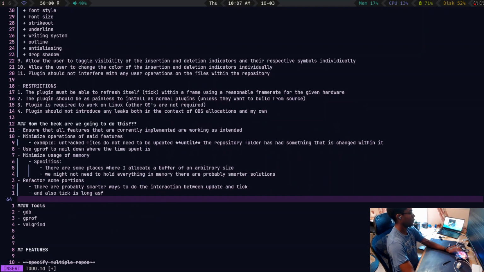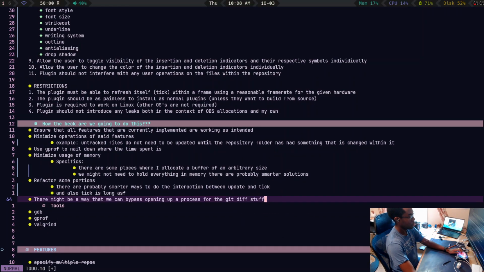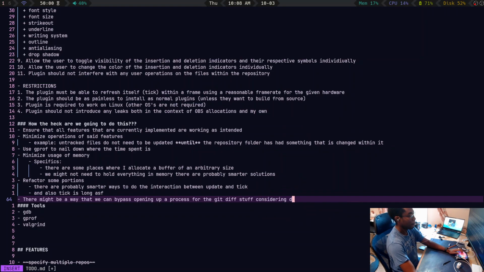Okay. What else? There might be a way that we can bypass opening up a process for the git diff stuff, considering git diff takes around 1 millisecond.